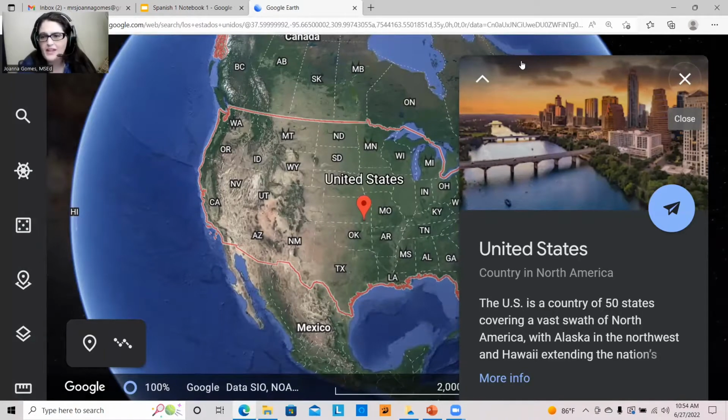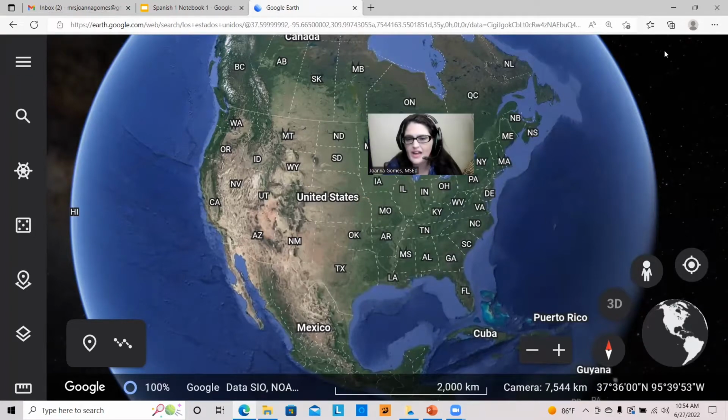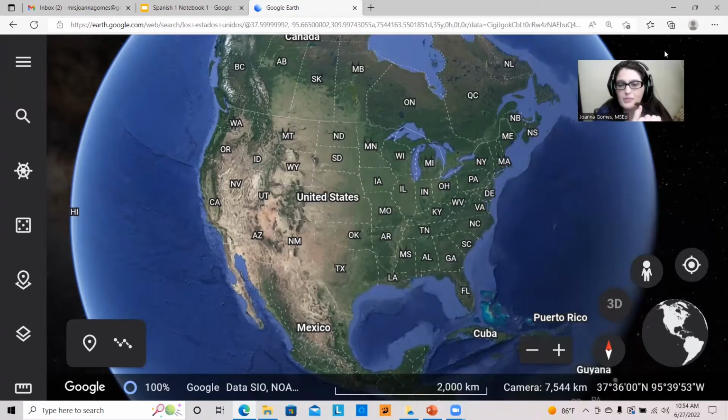This is the way that I go with students all over the world. If you're not familiar with Google Earth, make it your favorite place. You can visit all kinds of countries and see all kinds of pictures. And it's just a really great app. And it is 100% free.